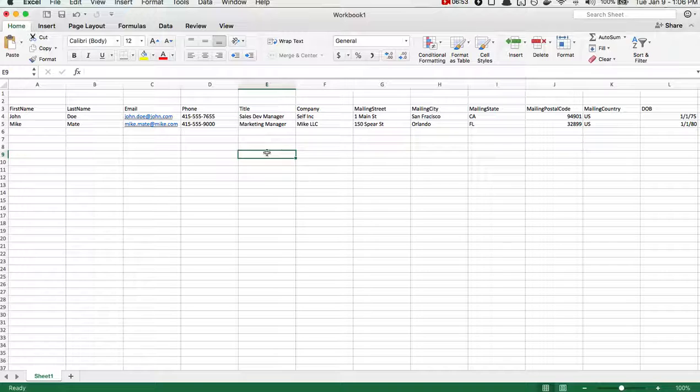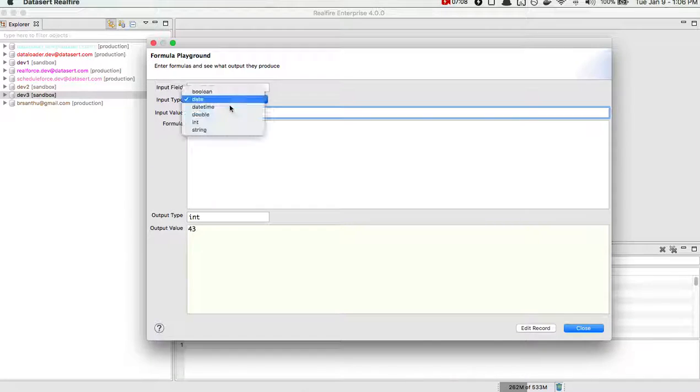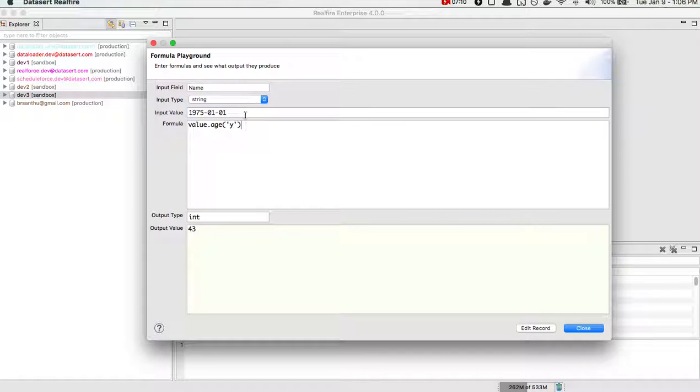For example, let's say you want to create a new value for a name based on the last name and the first name. Assume that you're writing the formula for a name field, which is of course a string. There's a blank value, but you want to access the first name and the last name and concatenate it and create a value for the name.